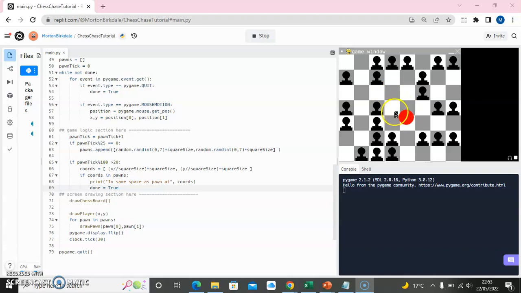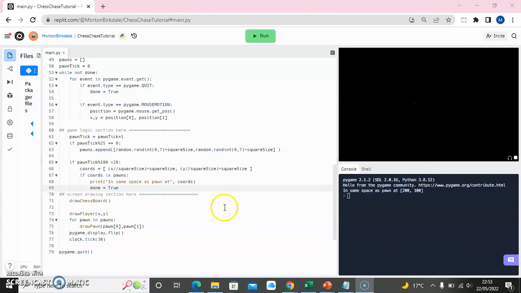And obviously what we could do is build in reducing time, and then we go caught again. Yeah, so we could make it that I've obviously hard-coded this divide by 25, and if it's bigger than 20, we could use a variable to keep track of these things, and then once the board's filled to a certain amount, we could go to the next level and speed up how quickly the pawns are arriving or give you less time to react, and that would be the basis of our chess chase game.